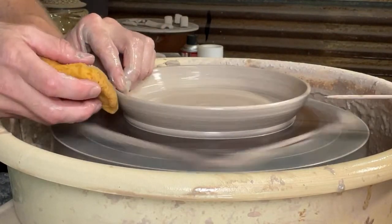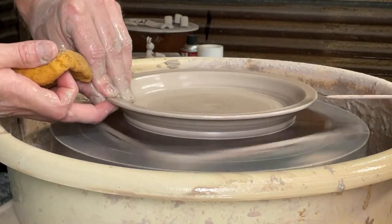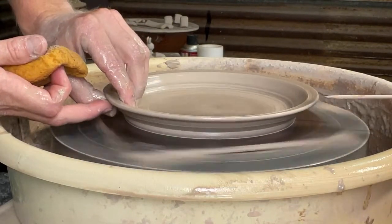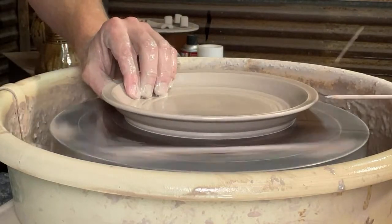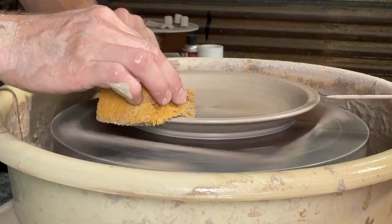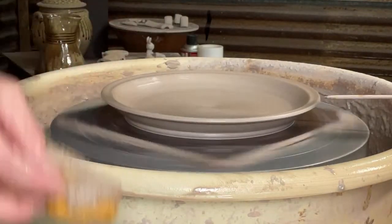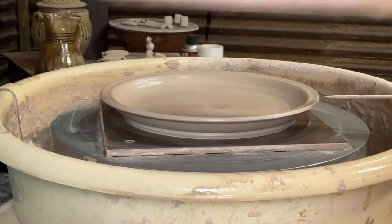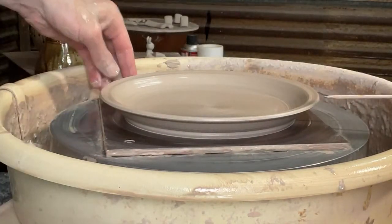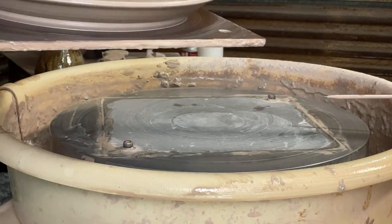I do that foot on a lot of pieces. It's probably a little overkill to do it on my plates, and I've considered trying to not do that on a plate and make it a little bit easier. They may even stack even better if I don't do that. So, if I do wood-fired plates, I probably won't have that little foot ring because I'll need to make them a little bit thicker anyway.